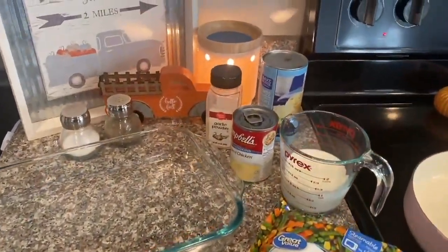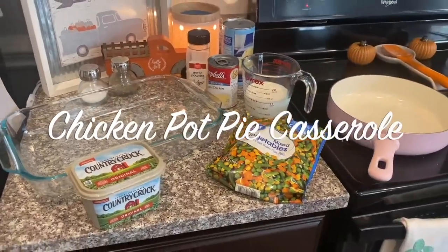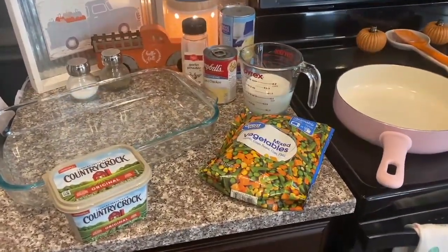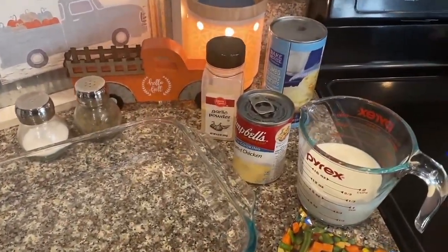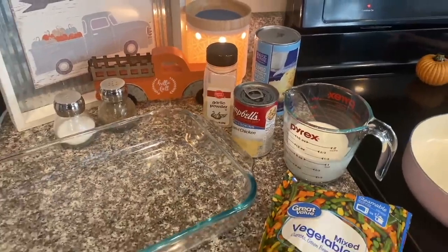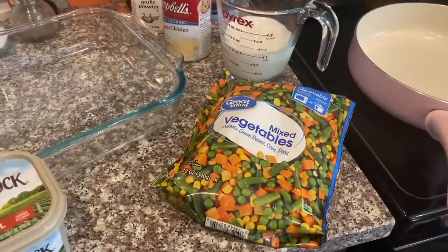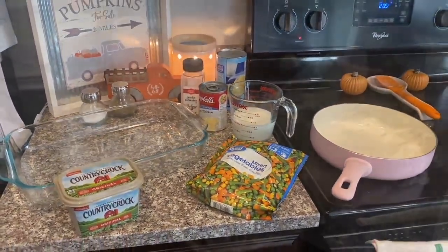Now, shall we get to this next recipe? So in today's recipe, we are going to be making a chicken pot pie casserole. I think I have everything showing here except for the chicken because it is cooking right now as we speak. But you will need salt and pepper, garlic powder, jumbo biscuits, cream of chicken, 1 cup of milk, some mixed vegetables of your choice, butter, and 2 chicken breasts shredded.